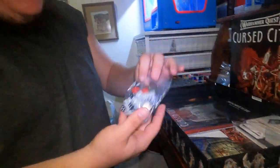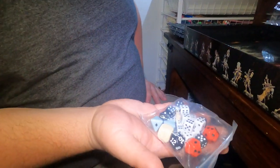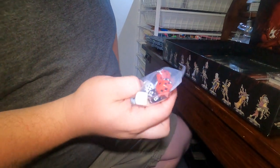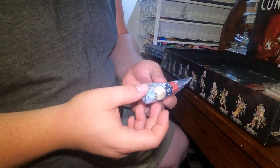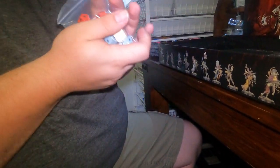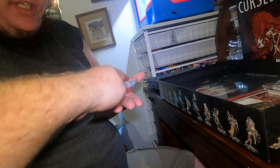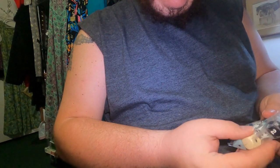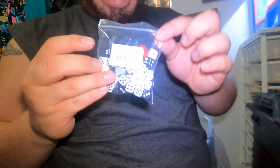Ooh, the Inner Dice Goblin's going to be happy about this. Oh God, yes. A full bag of D6s, custom D12s, and there's even a D8 in here. Interesting. Looks like Inner Dice Goblin happy. Looks like a couple of 10s also. Those are D12. Alright, it's 12. Yes. And no, they're a little bit bigger.